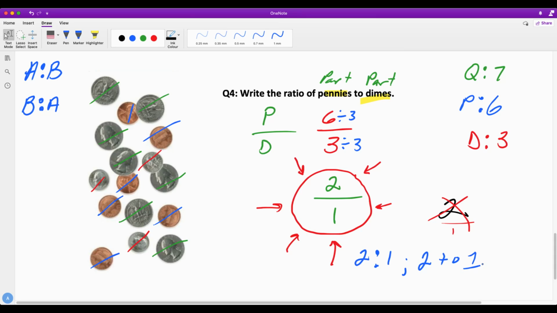There is a specific thing that we'll learn later on where we don't have to write it over the 1, but that gives it a very specific name. We don't call it a ratio anymore, but we call it a rate. So if we're finding the rate of something, we don't need to write it over the 1 anymore because when we're saying rates, we know it's going to be over 1. That's something we'll cover in the future. But for right now, anytime it can reduce, you must reduce it. And if it reduces to where you have a 1 in your denominator, you must keep it like that because we need to show that it is a ratio.